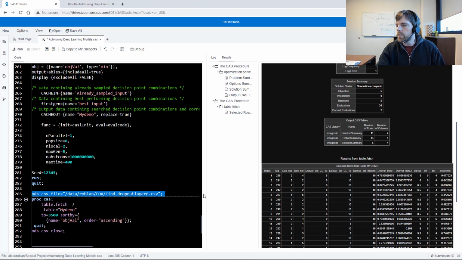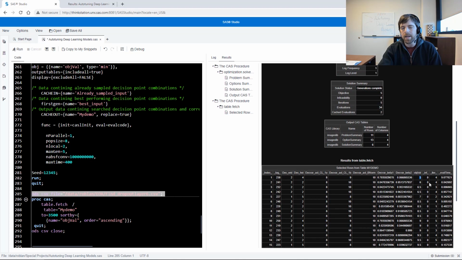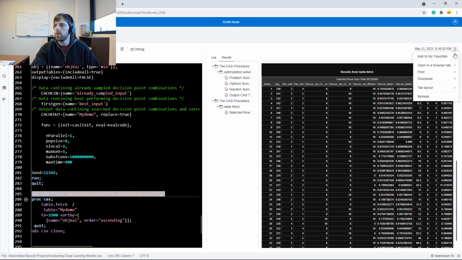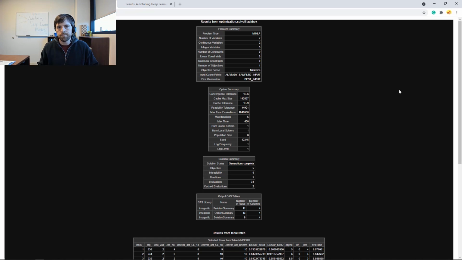I'm doing this in case I want to again do another search. Maybe the performance that we see here is not good enough. Now notice the objective function value is now 5%. So we have a 5% misclassification rate, as opposed to earlier we saw about a 9.5%. So using Solve Black Box, we've been able to improve the model's fit to this data.